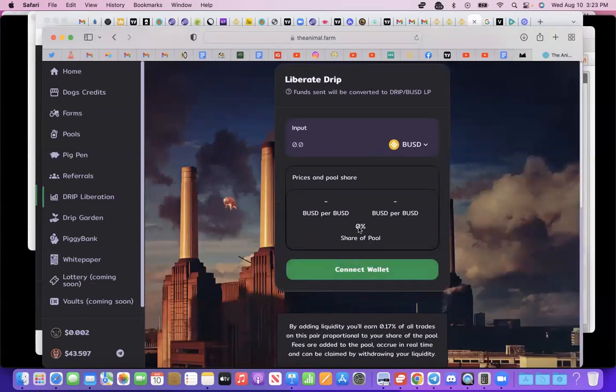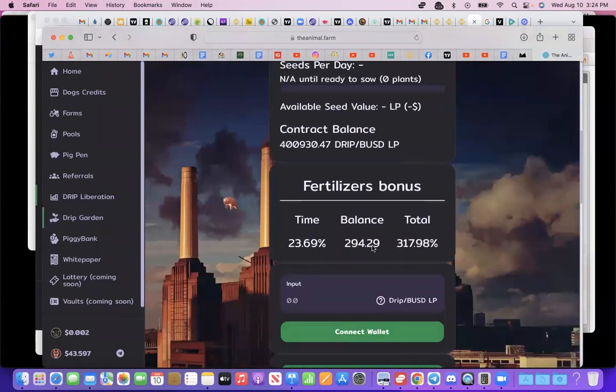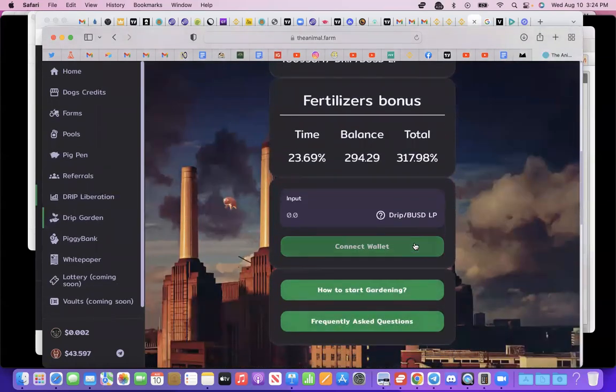You will see a place where it asks you to enable BUSD, and enable drip. So you have to enable. And then when you click to activate, if it's $100 you want to use, or $200, half will go to drip and half will go to BUSD. After you confirm the transaction, it asks you to supply. Once you supply, you come back to Drip Guarding. Whatever you supplied, it's going to ask you to connect. If you have connected, it asks you to enable LP, BUSD, whatever. Just follow the instructions, very simple.